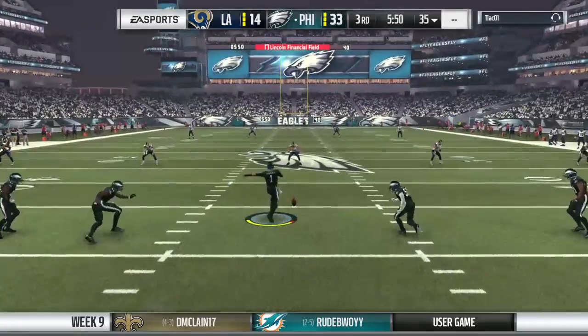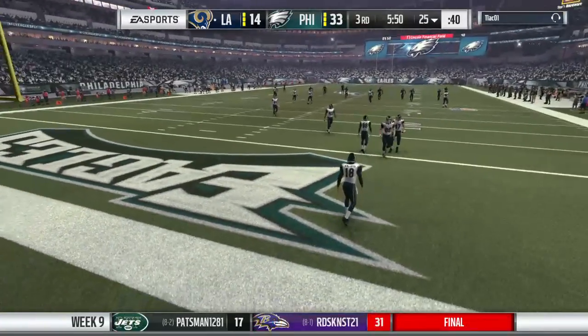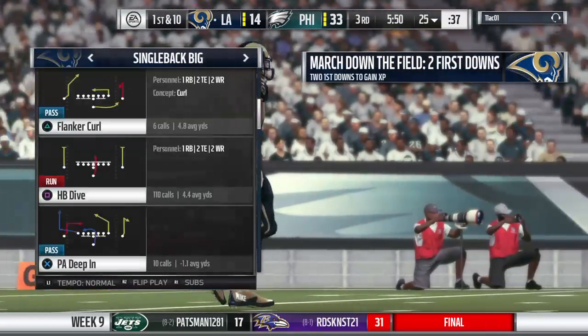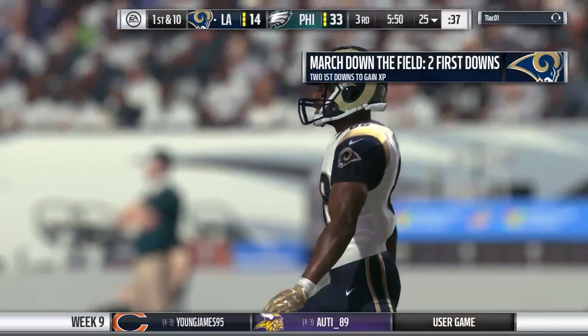The Eagle kick team out there now as they run up and send this one away. And that'll carry over the back line of the end zone for a touchback. Now the attention turns back to the Rams offense as they get ready for their first possession of the second half.